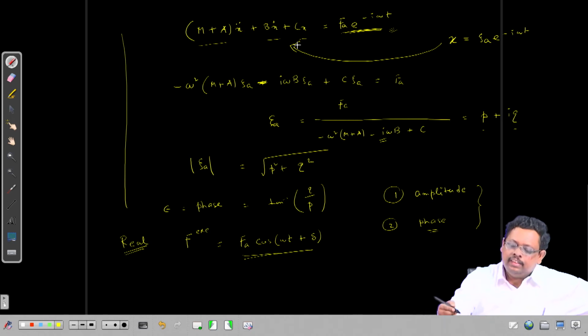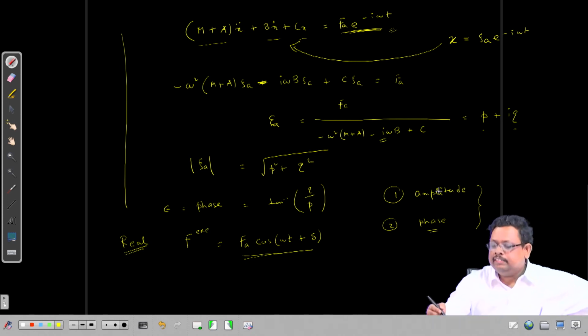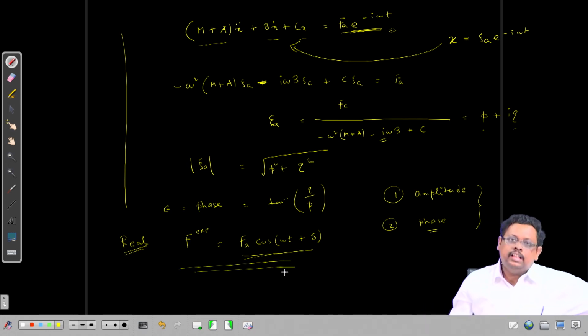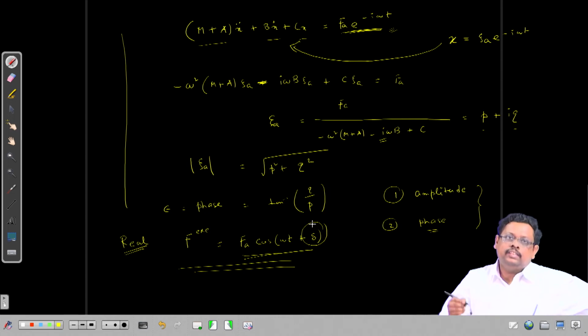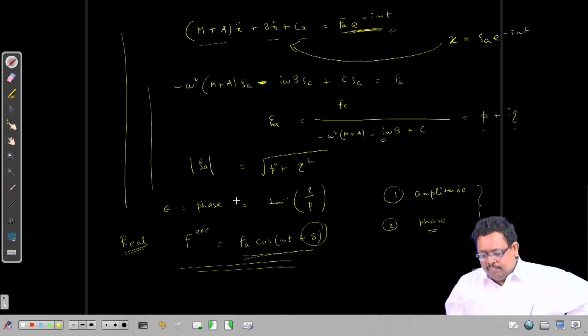Why are we using the complex number? In complex numbers, you do not have to explicitly find the phase, it comes automatically, but if you deal with real numbers, you have to consider this delta. So, just as a small exercise, try to do this, and check whether you are coming to the same problem or not.